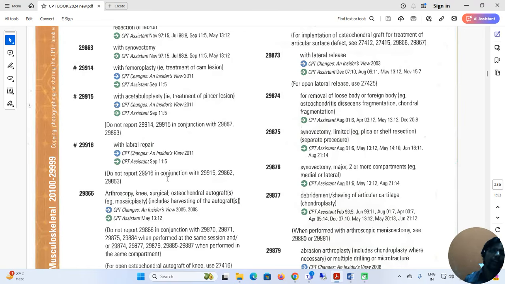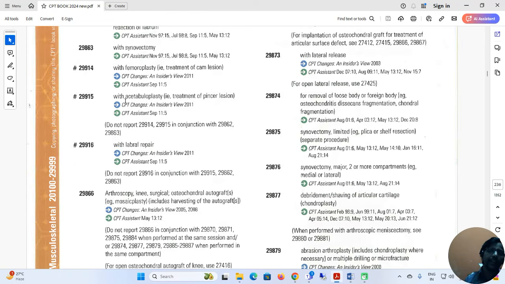29915. How do you decide 29915? Depending upon the documentation, and we need to check the RVU value. Excellent, correct. Yes, we need to check the RVU value, relative value unit. Based on that, you need to code. Anyway, acetabuloplasty is the major procedure compared to labral repair. But it is better if you have the evidence. If a denial comes at any time, you can tell the client that based on the RVU, I have coded this one.